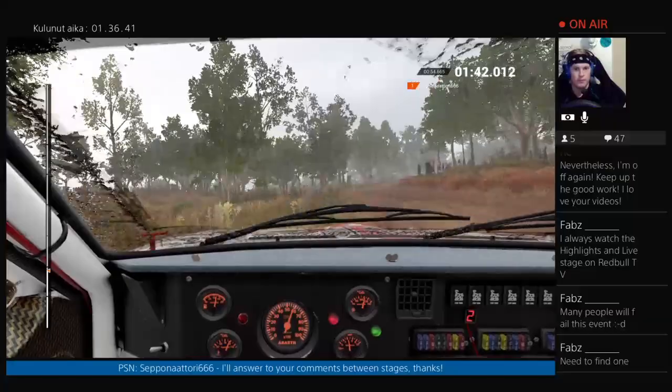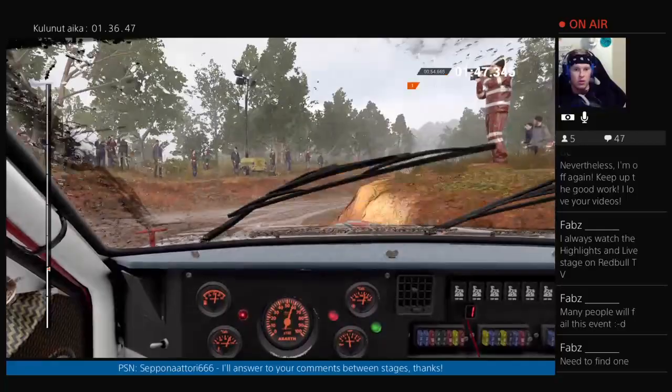Left 3, don't cut. Oh, no. Would have been embarrassing to stall right in there.